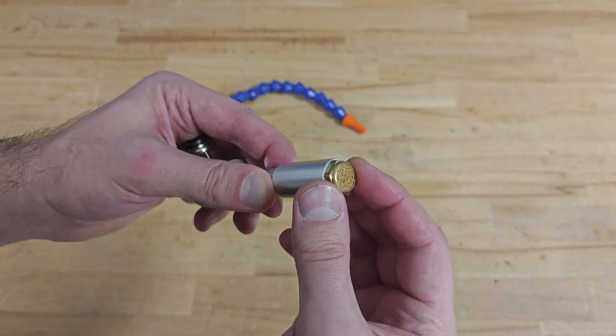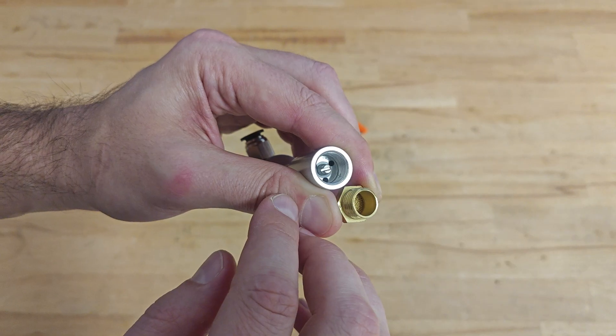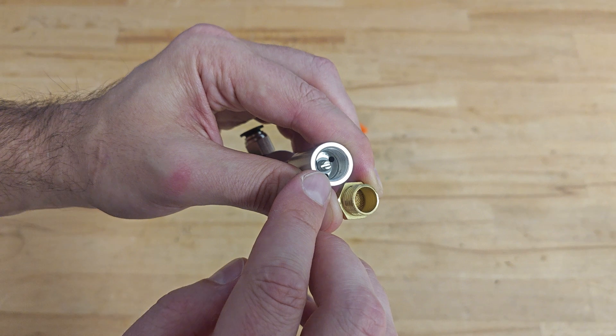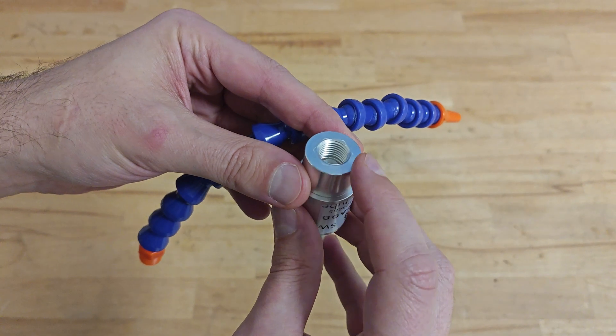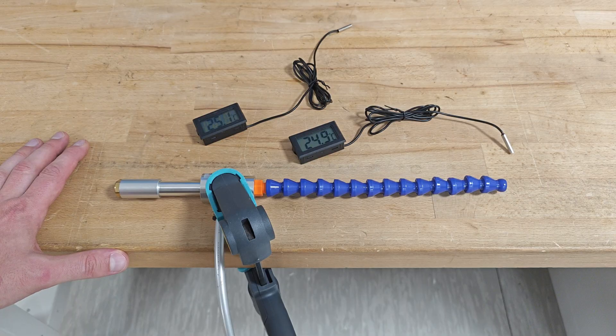The device has one input port equipped with an 8-millimeter pneumatic push-to-connect fitting. On the hot side you can see the removable air muffler; beneath the muffler is the airflow and temperature regulating screw — decreasing the airflow gives you a lower cold temperature. On the cold side there's only a thread for attaching the adjustable cardan tube. I think it's finally time for some tests.